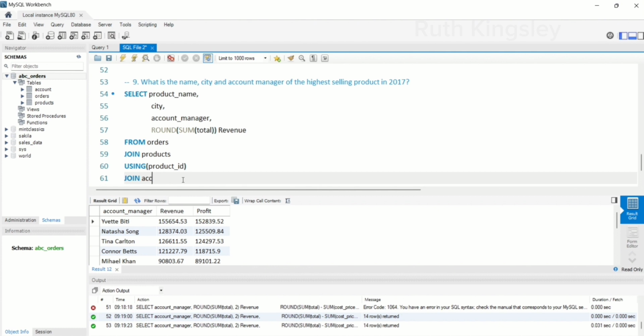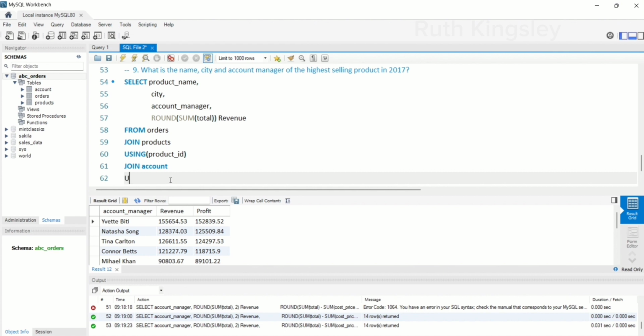I want to join the account table because we are also fetching account manager in our select statement. Then I'm going to type another using keyword. So the related column between the account table and the orders table is account ID. So that is the column we are going to specify in the using keyword, and close the bracket.